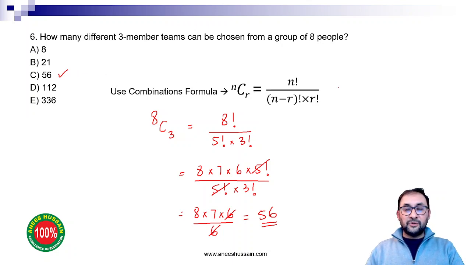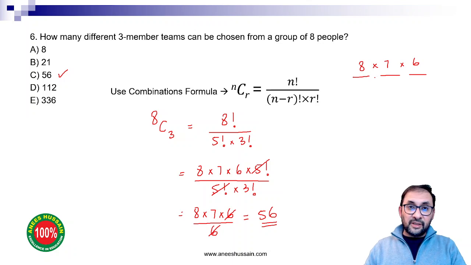If you wanted to do this like the permutation method, you would have made 3 dashes. And you have to remind yourself that this is not a permutation problem, but a combination problem. You are using the permutation technique, the hangman technique, but this is a combination problem. You start off the way you would with a permutation question. You have 8 people, you have 3 positions to fill. So you say 8 times 7 times 6.